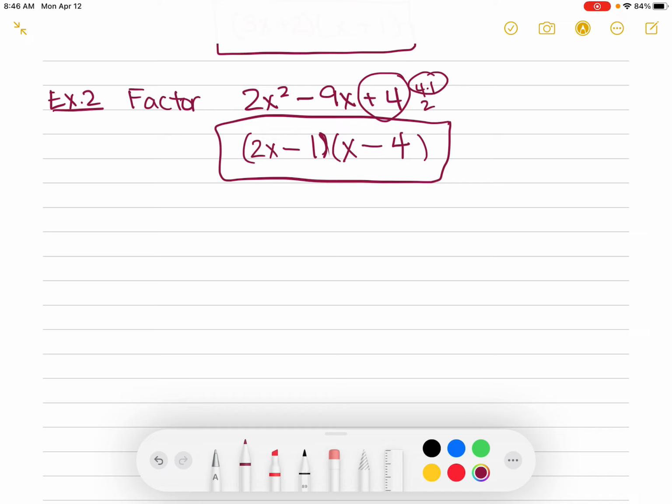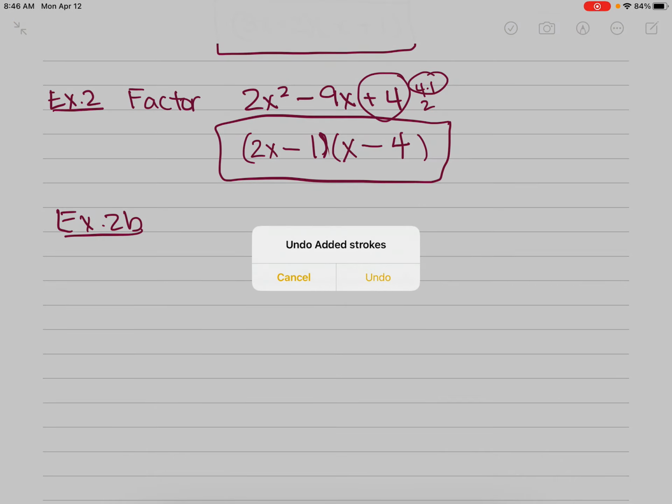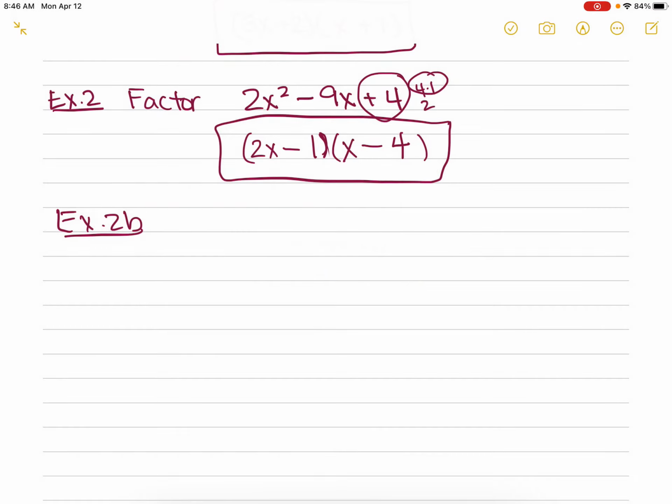Okay, we're going to move to example 3. Actually, let's do an example 2b and have you do an example on your own. I'm only supposed to have 3 examples on this, but I'd like y'all to have an example on your own. Let me find one really quick. Okay, here's a good one. Let's do 2x squared minus 25x plus 63. This one's going to take a little bit more time going through it, so make sure that you take your time. Hit pause and solve that problem.